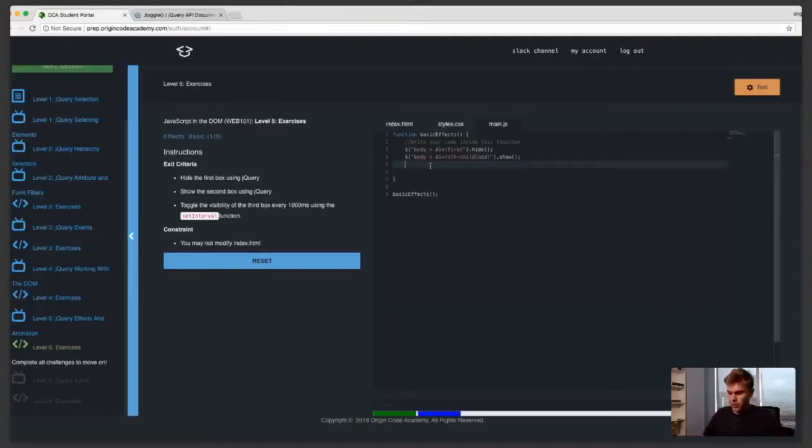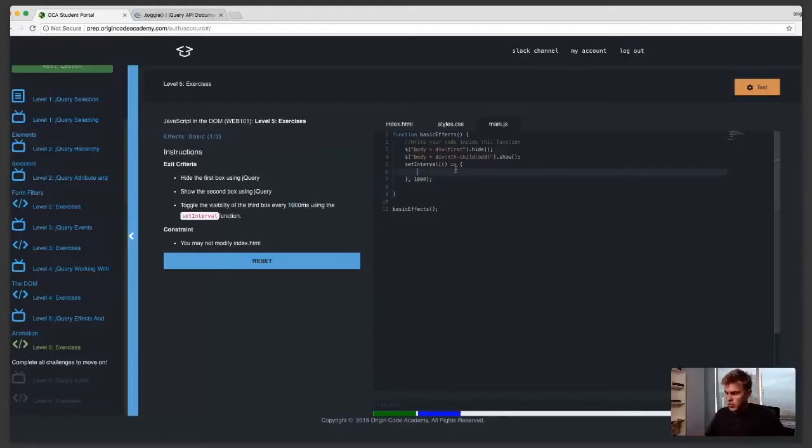So we will use another method, which you may be familiar with, but the setInterval method is native to JavaScript. It's the native method that you can use to run some function every so often. So you specify the function that we want to run, and then after that, you tell it how many milliseconds you want it to repeat. So every 2,000 milliseconds, I want you to run this function again, or do some bit of code every 2,000 milliseconds or 2 seconds. Here it actually says 1,000 milliseconds in our exit criteria.